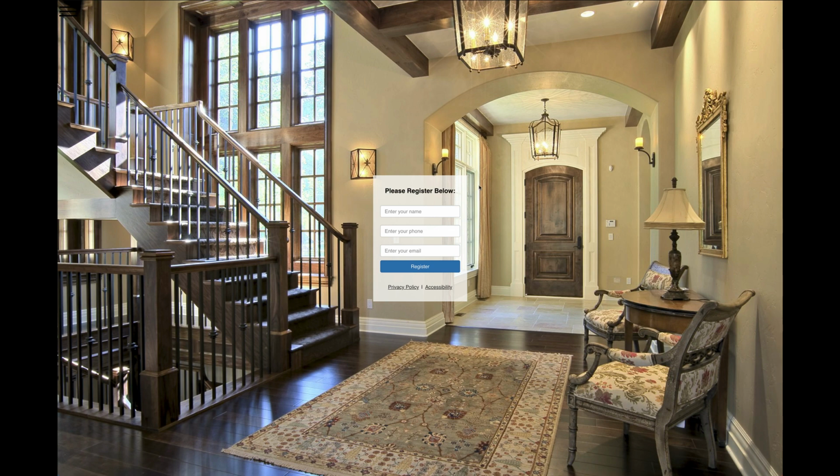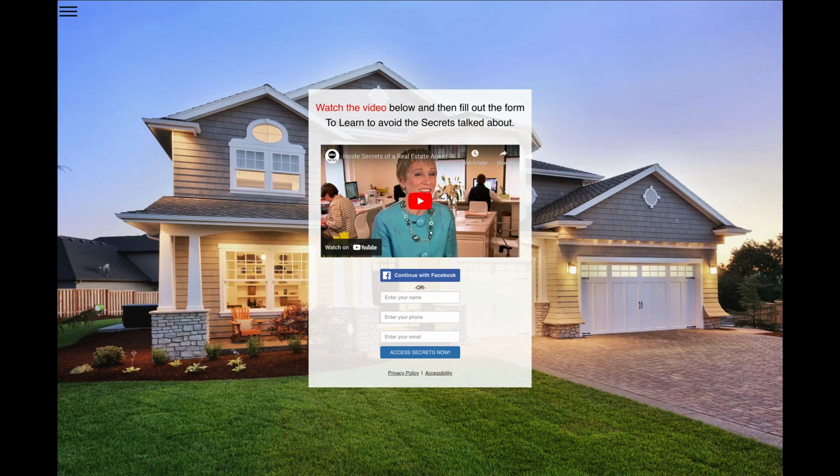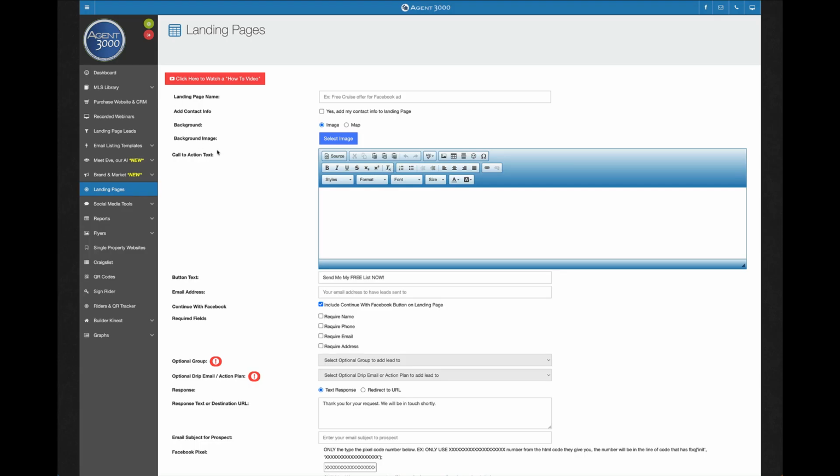This is a little registration for when they're having an open house. They upload the background photo of the property they're in. Somebody fills this in, it automatically reloads. It's going to automatically send the customer that filled this in an email with the property listing, and it's also going to put it into the agent CRM, or not CRM, but the landing page lead section in Agent 3000. They could embed videos as well. Whatever they want to do with landing pages, they're really flexible.